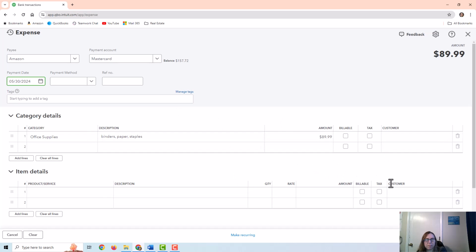And then you can change the date also. Now, down in the bottom right-hand corner, you may not see it if the webcam is over it, but there's a save and close, and then there's a save and new option down in the right-hand corner. So I'm just going to save and close, and that's it.